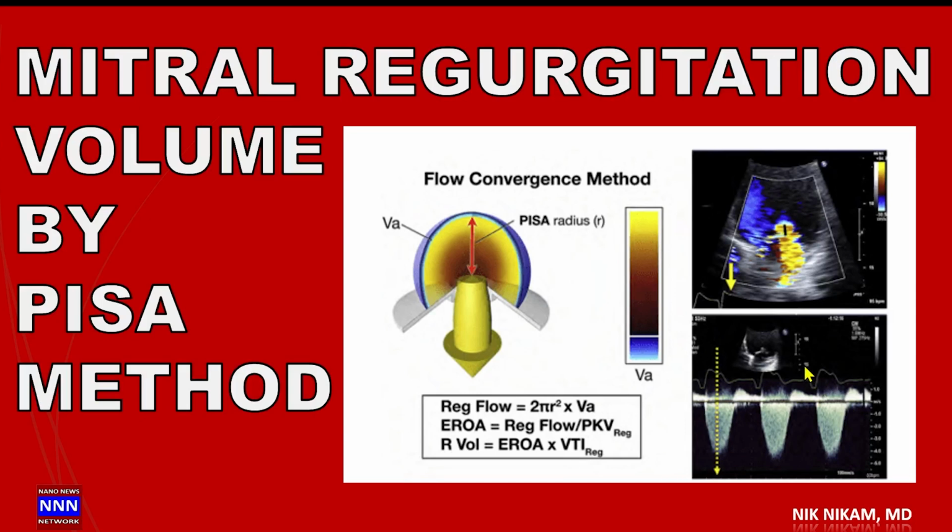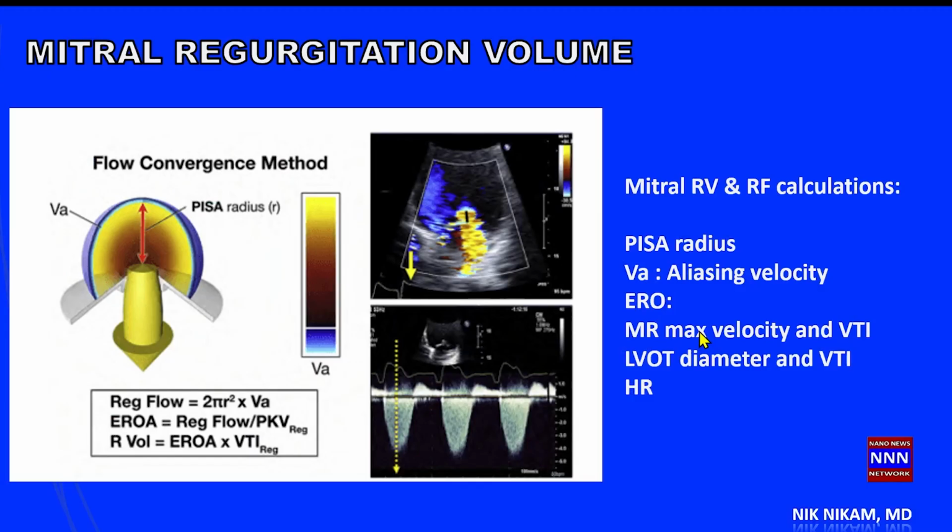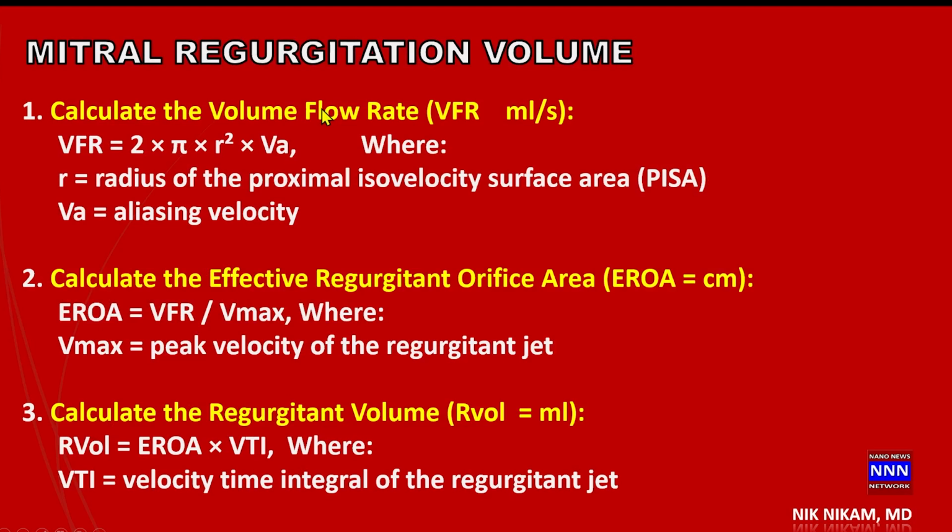There are a lot more things that we need to understand, because not only are we looking at mitral regurgitation flow, which is so many ml per second, we are looking at the mitral regurgitant volume, which is expressed as ml. Then we're going to look at the regurgitant fraction. What percent of the left ventricular output is going back into the left atrium? So we need to pay some more attention. So let's move on. We calculate the regurgitant flow rate, which I already talked about, the pi r squared multiplied by aliasing velocity.